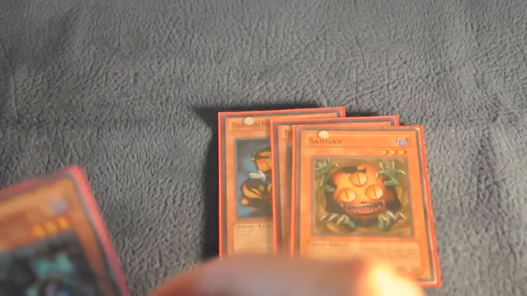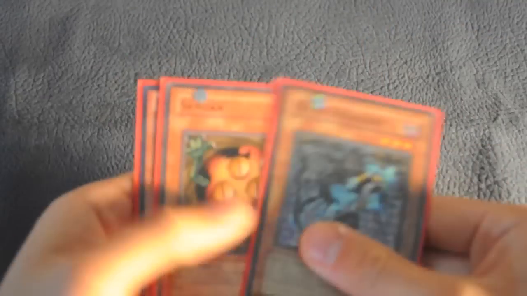Next we're going to break down Tour Guide, because we all know what it does, and it's awesome. Yeah, we all know what Tour Guide does, Night Assailant, Sangan. These are just good darks to run. Pretty cool, right? Alright, you guys don't know what this does, so I'm not going to explain that.